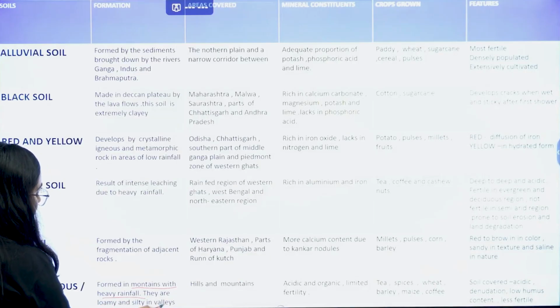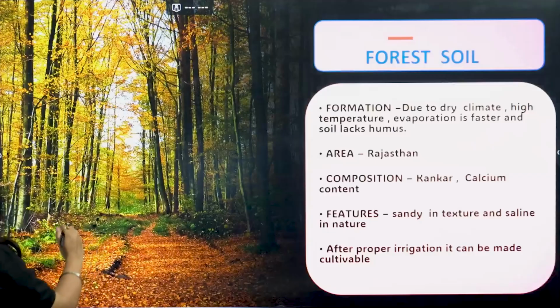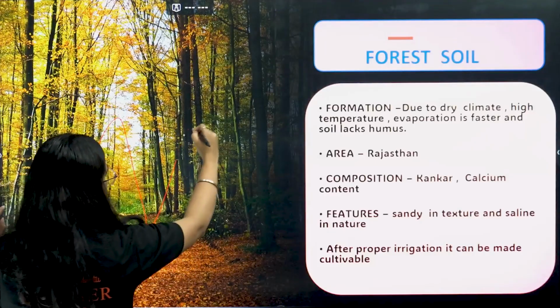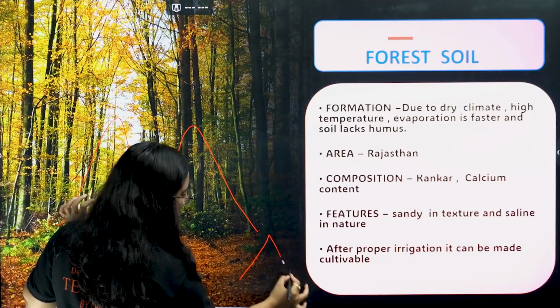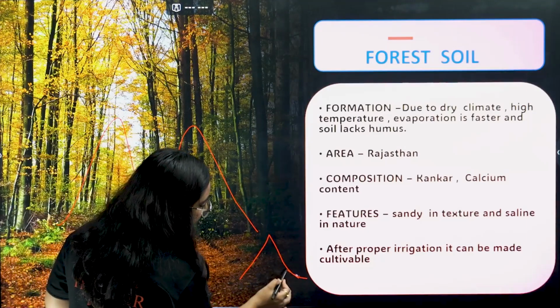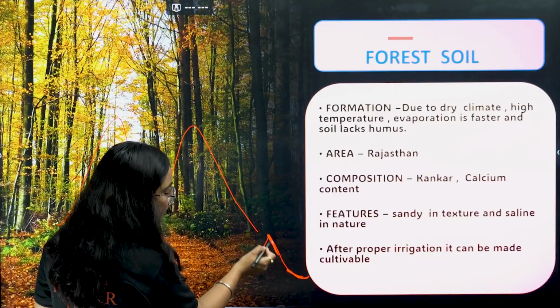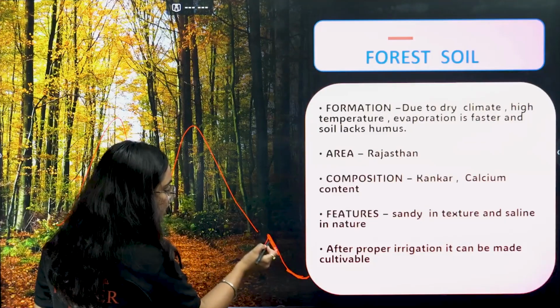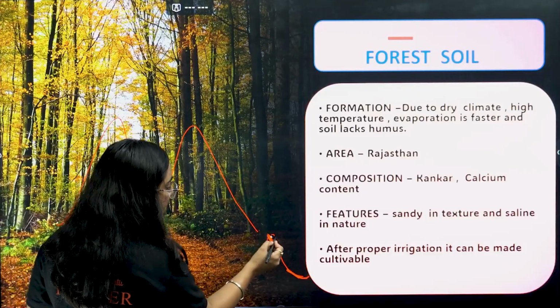Okay. They are loamy and silty in valley. Now see, like this is mountains. Are you able to see that? Okay. For an example, this is mountains. In this mountains, this is valley. And this is the upper slopes. In the upper slopes, the type of soil, that is mountainous soil, here it will be grains.